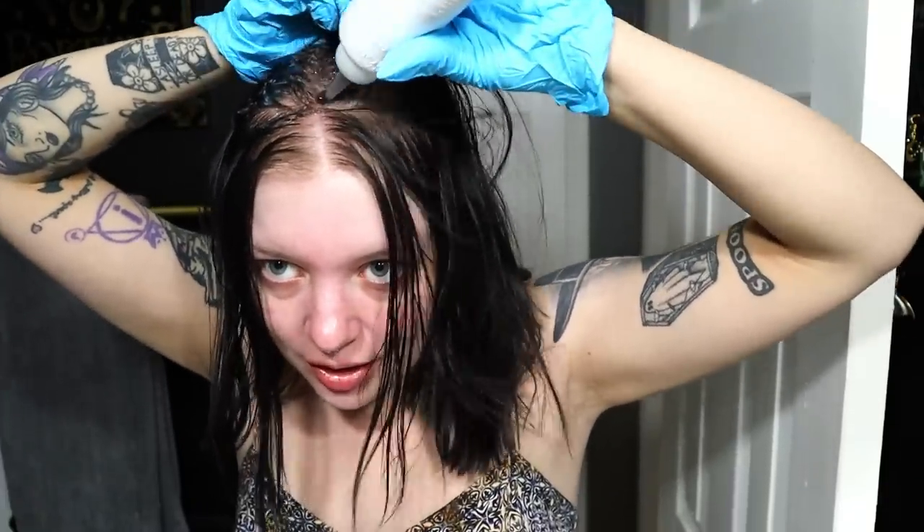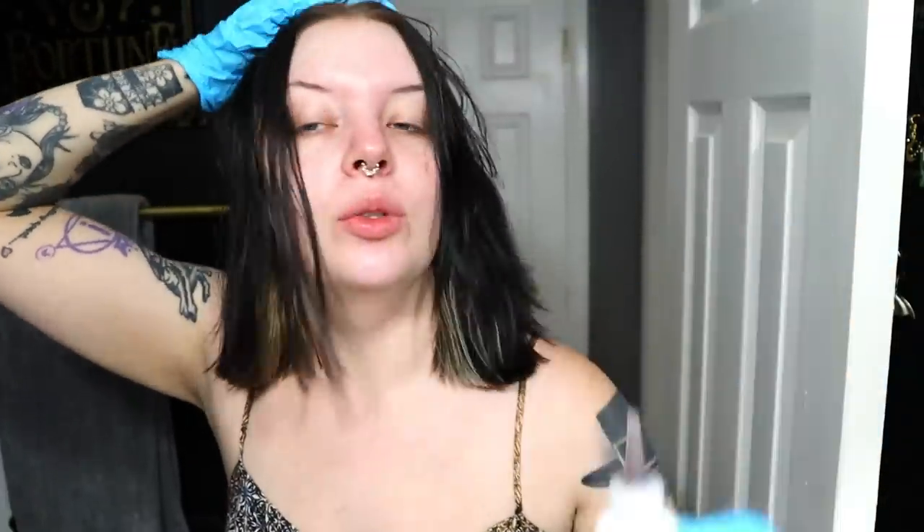I'm just really trying to get these roots. I don't really care about dyeing my ends right now, especially because we're doing this all in one go — the orange at the same time that the black is processing. I hope you guys are doing well. It feels weird only posting two videos a week, but I know what I have time for these days. Maybe some weeks when I have a little more time I'll post three instead of two.